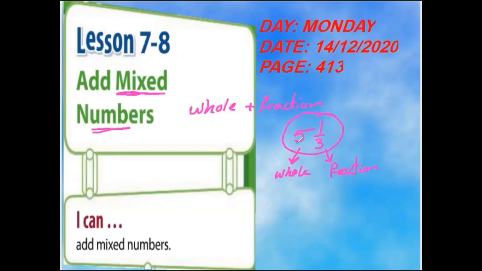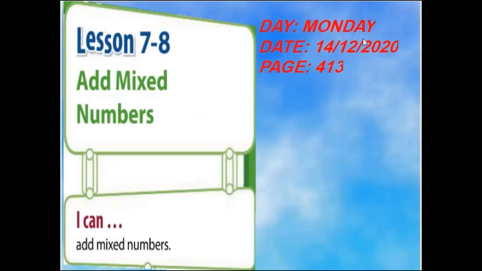In this lesson, inshallah, we're going to add mixed numbers. Like when I say add 5 and 1/3 plus 8 and 1/2, we need to know what is the sum of the addition here. So this lesson, guys, depends on the previous lesson, how to add fractions with unlike denominators. I'm going to explain it now on a different page, and I'm going to give some examples before I start our session.